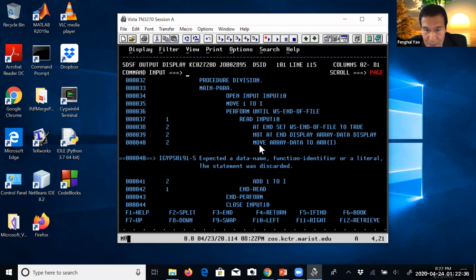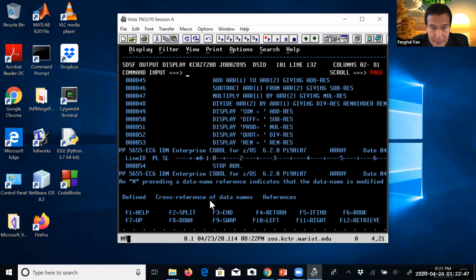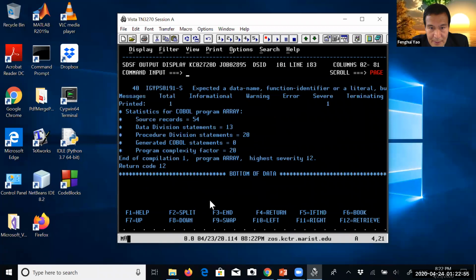Okay, to move array data to array I. And we will look at this part, and then forward, stop run, it tells one severe error. Okay, let's go back to check the source code.